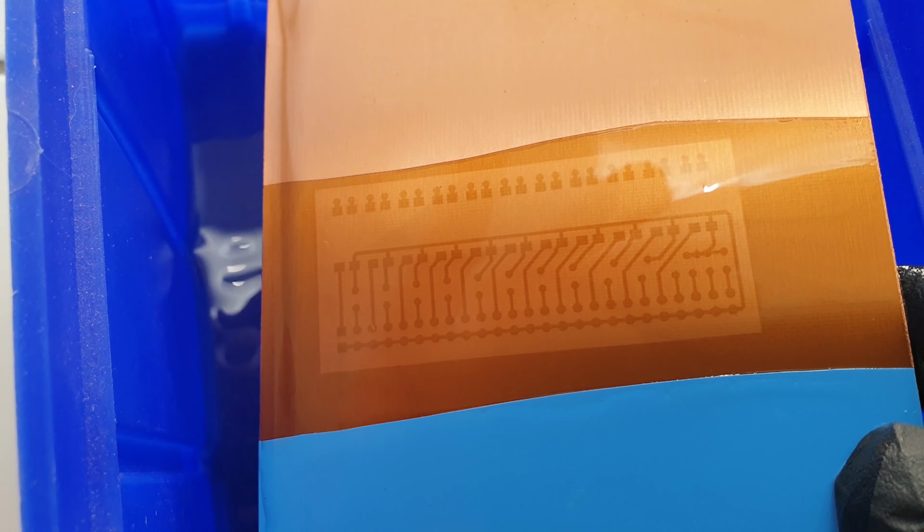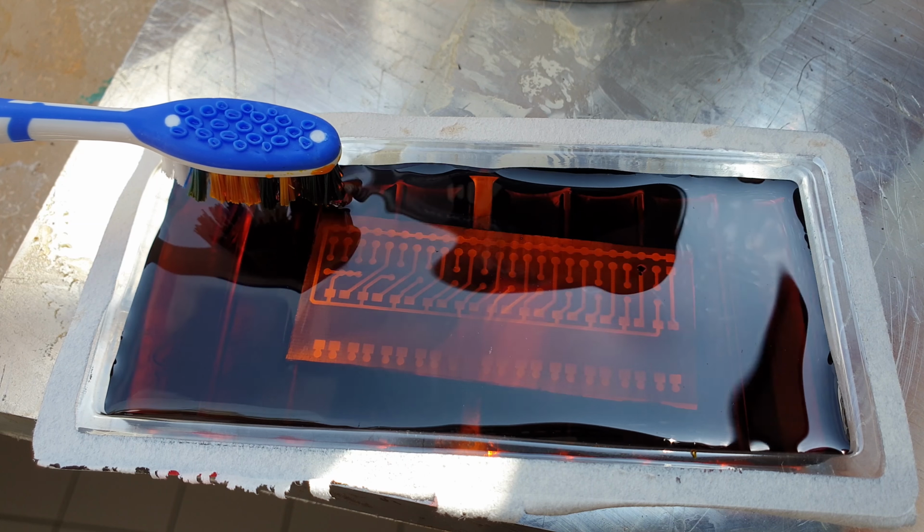Some AA retail packaging and ferric chloride for the etching. Higher temperatures and agitation can accelerate that process. It's 36 degrees C outside today, that'll have to do.